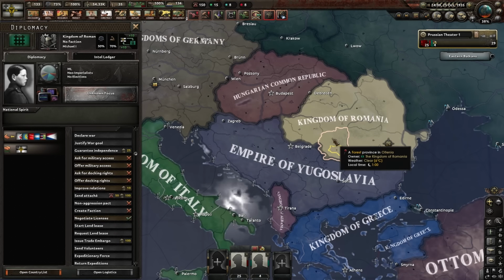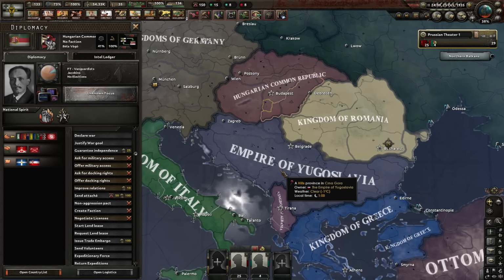Also, Romania got land from Hungary, which is kinda crazy since their war participation was just... But sure, give them a participation trophy.